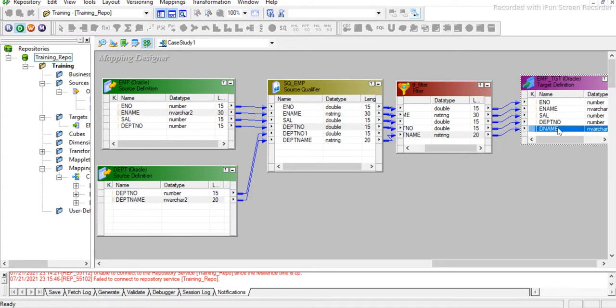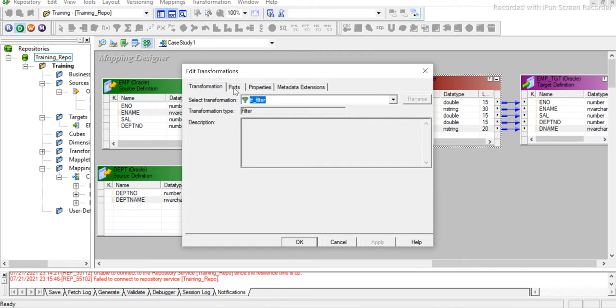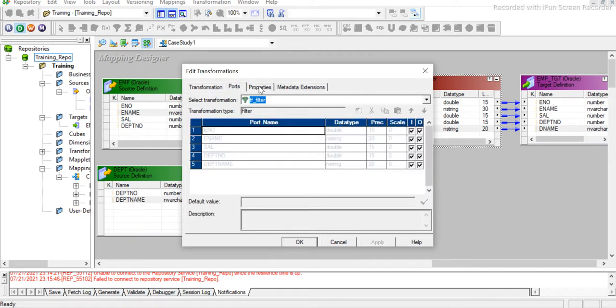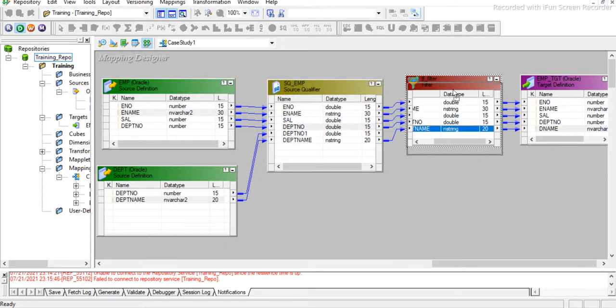This kind of document is what you call a mapping document. They will say how one port is mapped to another port, from source to target. That detail will be there, and they will also give the detail about the transformations, what exactly they are going to use and the purpose of it. Based on that, you have to verify whether there is a filter transformation. For example, they will mention that it should exclude the department number 40 data, and hence you have to understand that and see whether they are implementing this particular requirement in this particular transformation or not.